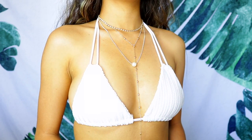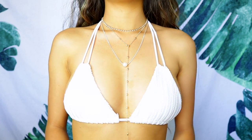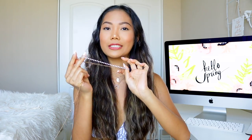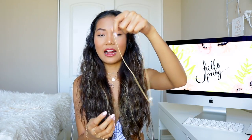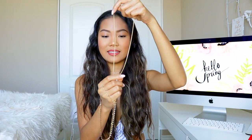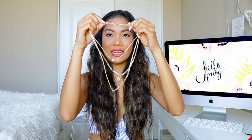I also picked up another layered necklace in three layers. The choker has little diamonds on it, but the only thing I don't like is that I wore it for about three hours and it turned green. Compared to the first necklace which is still gold, this one is already turning rusty. You do get what you pay for — these were super cheap. The mid-length piece has a little pearl in the middle.